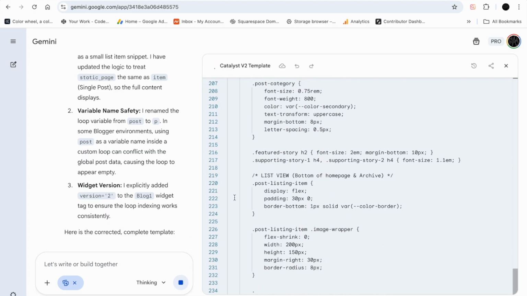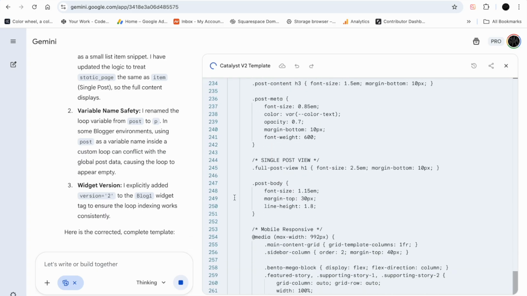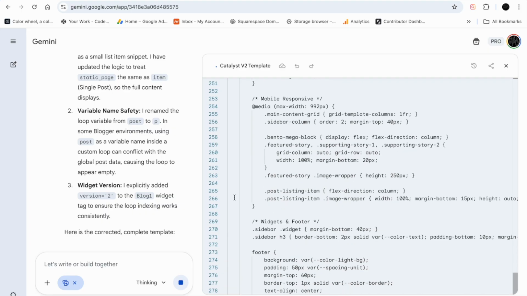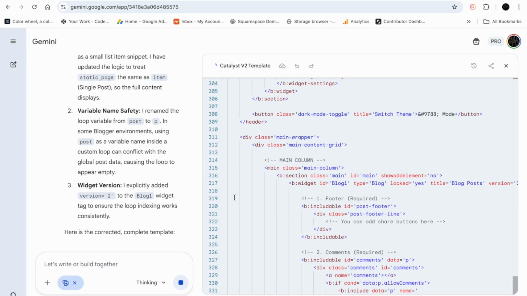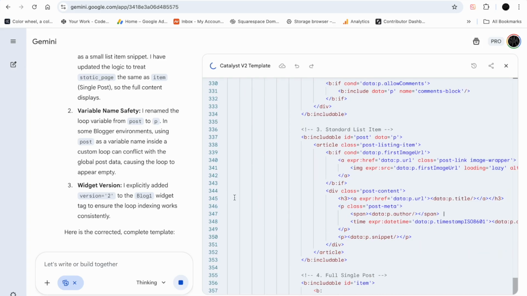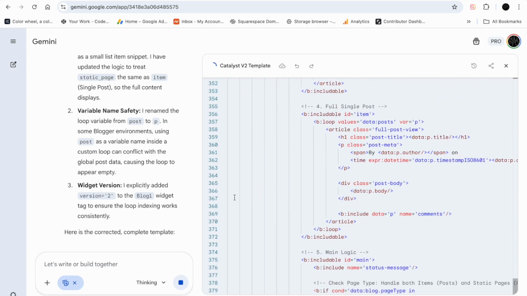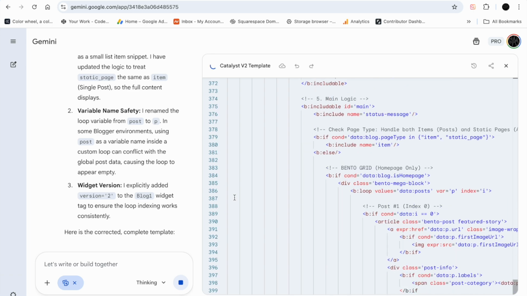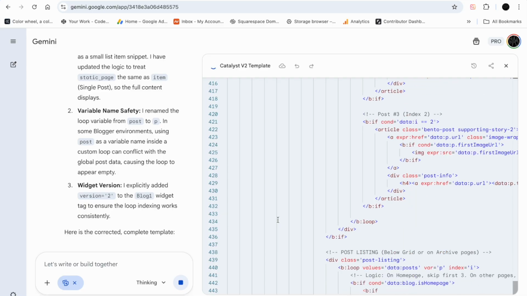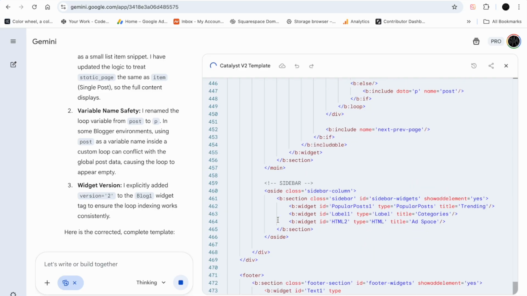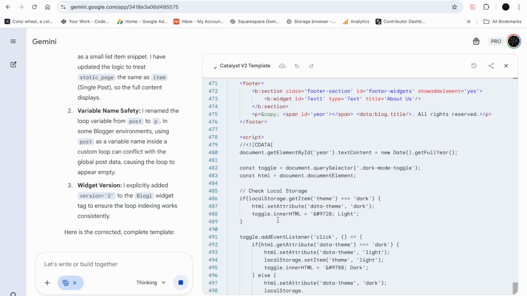So wait, again, it's a really big video. I never thought it would take that amount of time just to get one Blogspot template. If you want to make an HTML template, it's really easy. Just write what you want and it's done. But here is the code error that we are facing. So again we are waiting a couple more seconds, and our code is done.